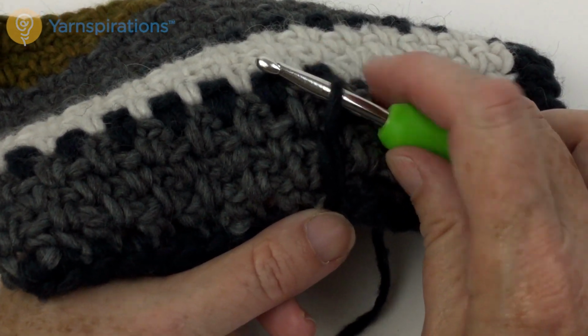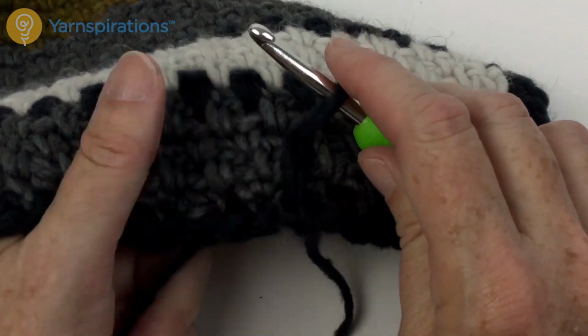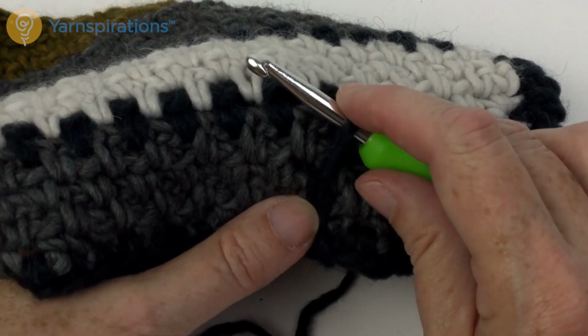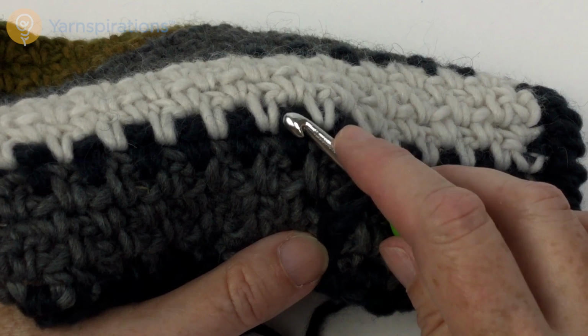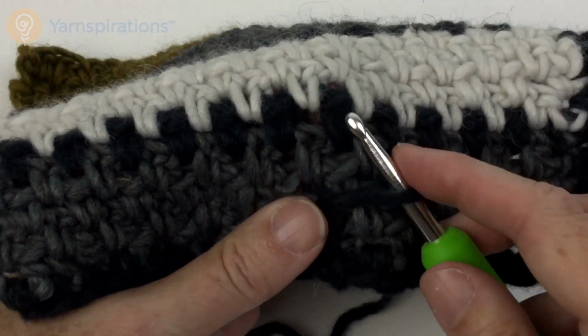And that's a really long loop. Let me get it real close so you can see it. It's a very long loop. And I'm going to make sure that I don't tension my yarn so it's real tight on the hook. I want it nice and loose so I don't pull too tight. Think of it more like you're embroidering and less like you're crocheting. The gauge of the hook is not important at this point. It's just a matter of getting those loops to lay where we want them to.